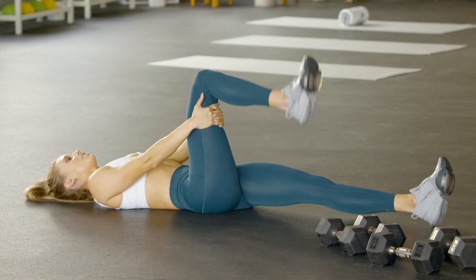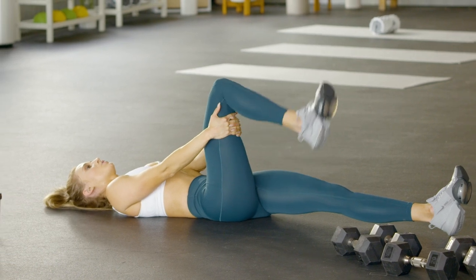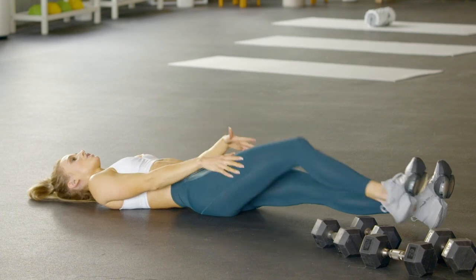Now for this, you want to feel a nice stretch. You want it to feel a little bit of tension. Tension is okay, but you don't want it to feel painful. So you don't have to get the full range of motion if it feels painful. All right, slowly come down from this and let's switch sides.